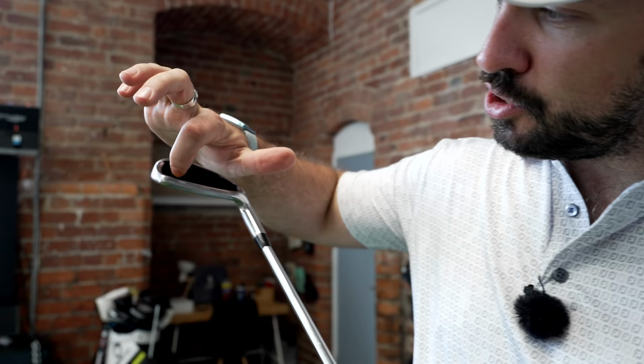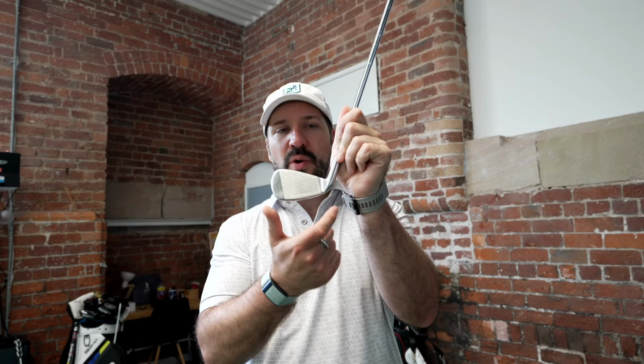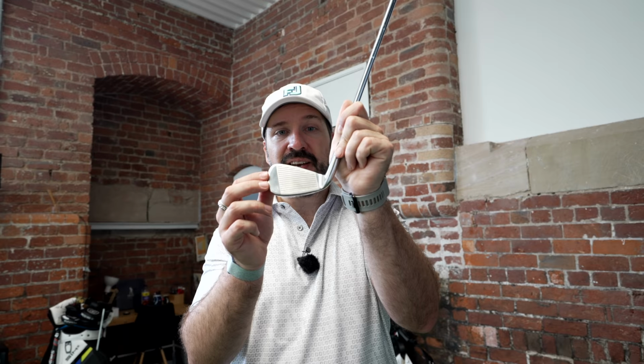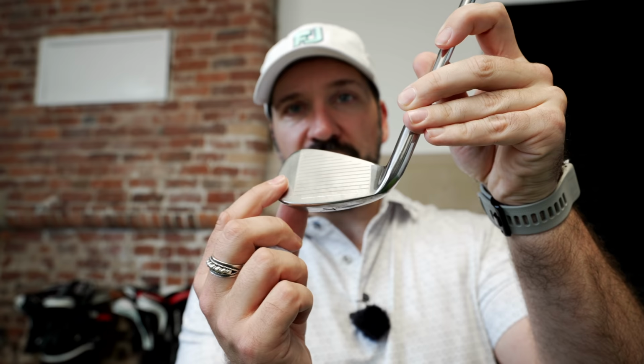So what that does, that creates a cavity here, but it allows the weight to be pushed towards the toe and towards the heel. And when the weight is pushed to the extremities of the club, that increases something called moment of inertia. Now, moment of inertia is basically resistance to twisting on toe and heel strikes. So when a big cavity back like this hits the toe, the club is going to twist. But if it's a very forgiving club, it simply won't deflect and twist as much, giving the ball a little bit more speed and accuracy.